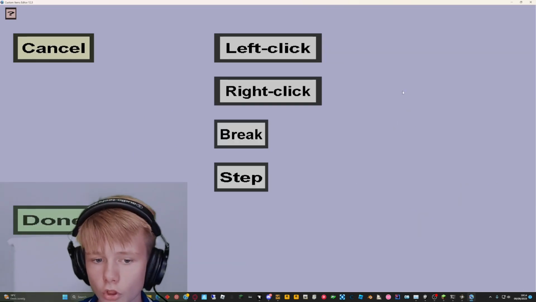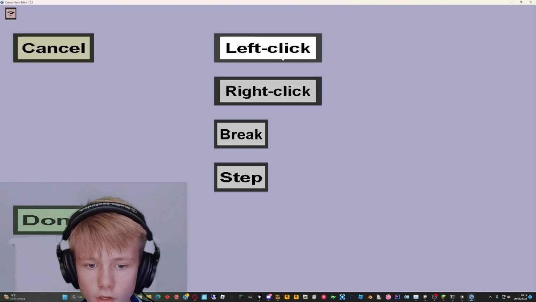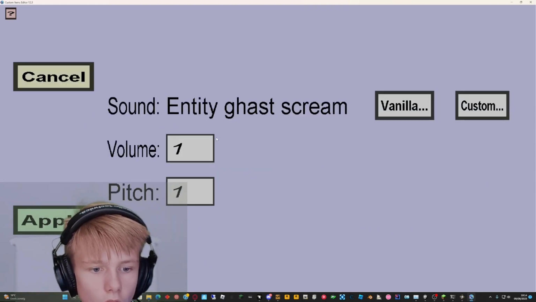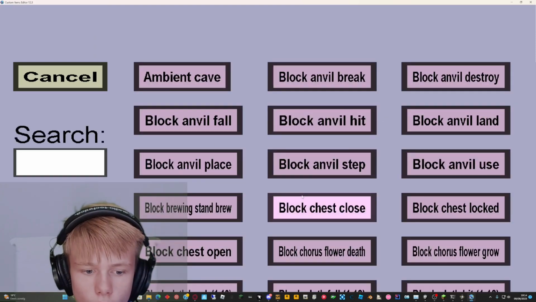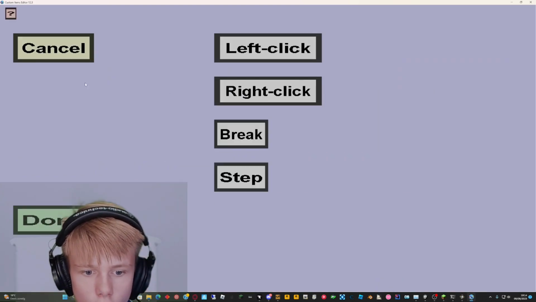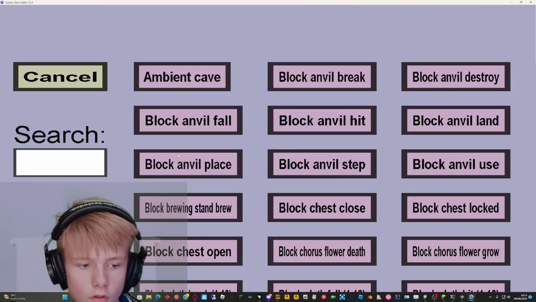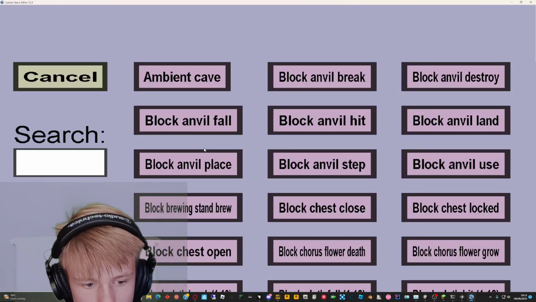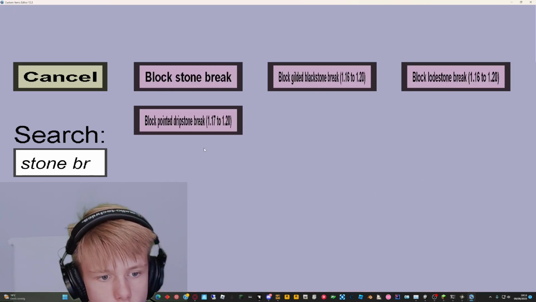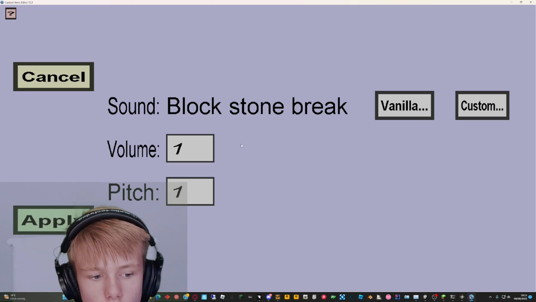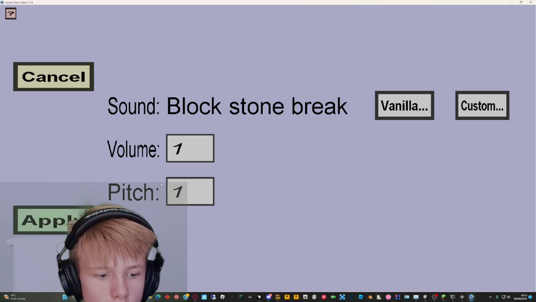Now we can make sounds here: on left click, on right click, when you break it, and when you step on it. I'll give the break sound the stone break, block stone break. Volume 1, pitch 1.